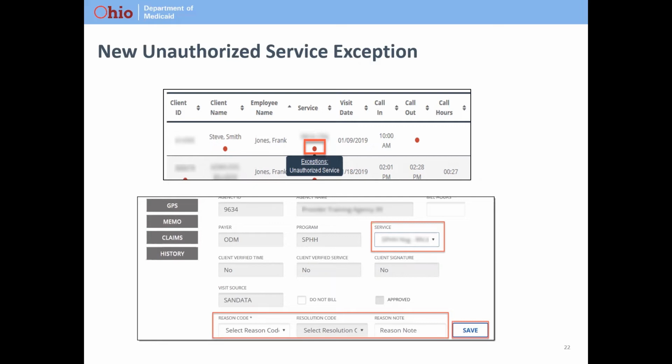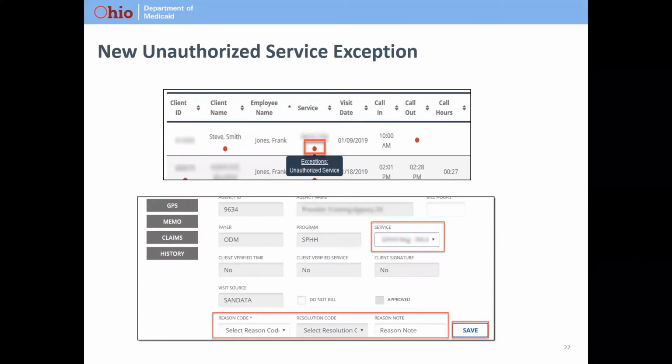If the service, program, and payer associated with that service have not been set up under the client profile, you're going to see this unauthorized service exception, basically showing that this has not yet been added for this client, so it's not recognized as needing to or eligible to be provided for the client.